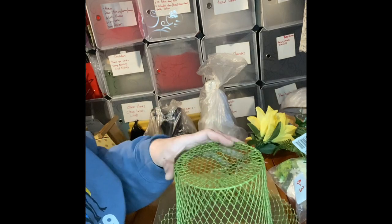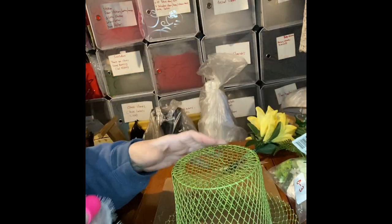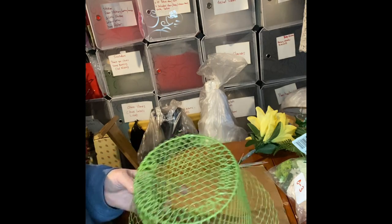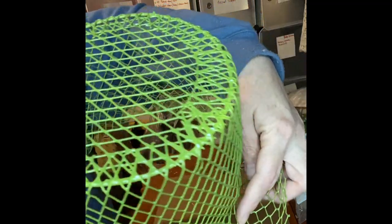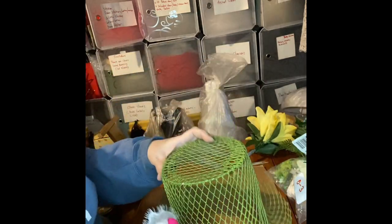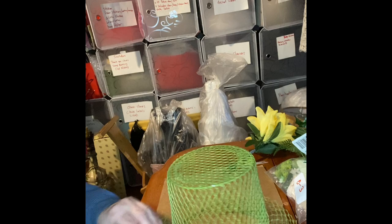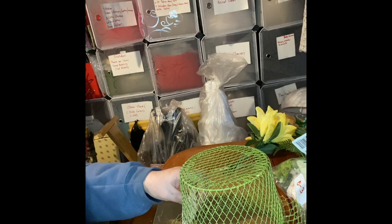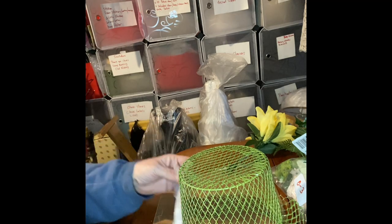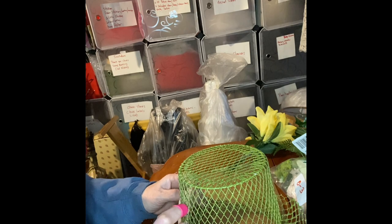So I got this old lace. Nothing fancy, whatever you have there. I usually leave the back where they had doubled when they did the basket. You see? So real quick, let's add this lace on. I already took a couple of things I saw in my bins. Was it like this? Or was it like this?